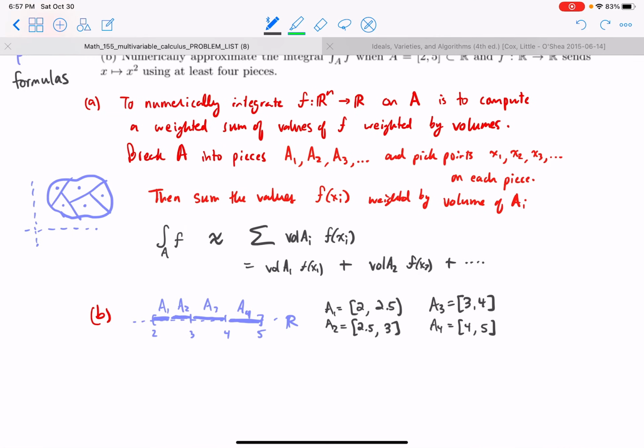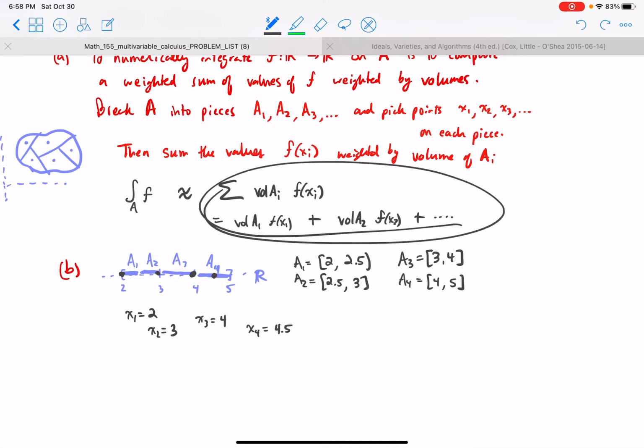Okay, so then I just need to pick some points on each piece. So how about we'll let x1 be 2. That's that point. How about x2, we can have that be 3, just to make these numbers easy. x3 can be 4. I mean, it might make more sense to put x3 right in the middle of A3, but 3.5 is a little... I'm just going to choose 4, and then x4 can be... Okay, fine. I'll choose 4.5 for x4. I just need to choose a point on the piece A4. Okay. And then what do I get?